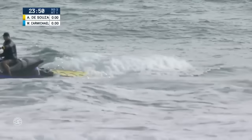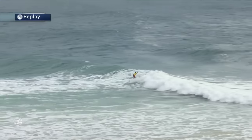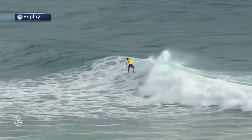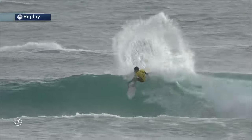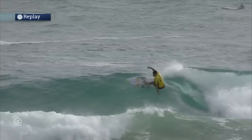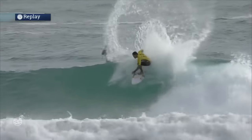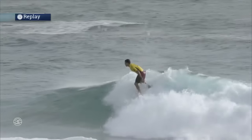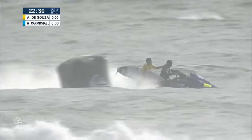That was better. Those are the ones you want here on the season opener. Just this part of the wave, you've got to be very patient — make sure your feet are in the right place. Now it starts to unload on the bank. Deep bottom turn, top turn combo right there. That's just classic De Souza surfing. Takes his time, draws deep off the bottom, and connects with that lift — absolutely beautiful. Nice vertical surfing right there. Three in a row for De Souza. That is going to be a great score.